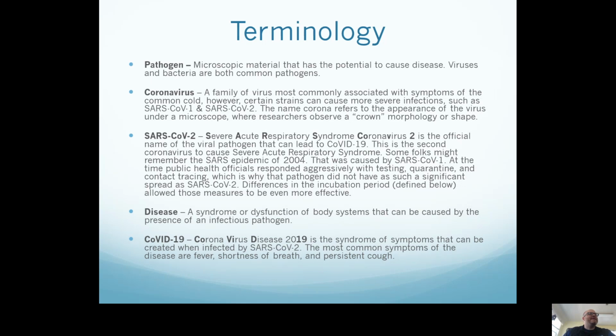COVID-19, or coronavirus disease 2019, is the syndrome of symptoms that has been shown to be connected to an infection by SARS-CoV-2. The most common symptoms are fever, shortness of breath, and persistent cough. There have been other associated symptoms: fatigue, muscle pain, abdominal pain or discomfort, loss of taste, loss of smell. However, those are not consistently reported across all populations and across all of those who become infected. So the primary symptoms that are used in screening are fever, shortness of breath, and persistent cough.